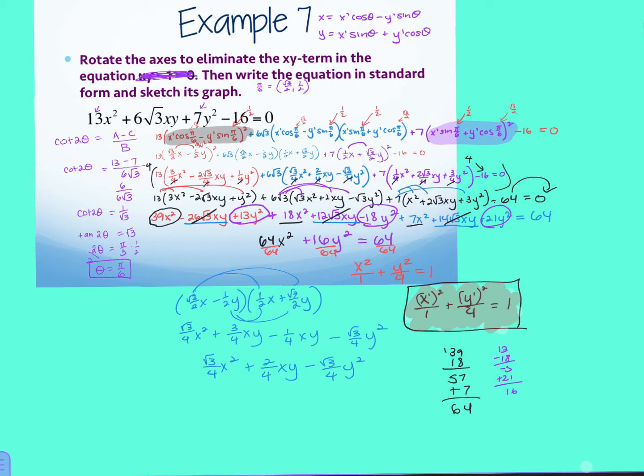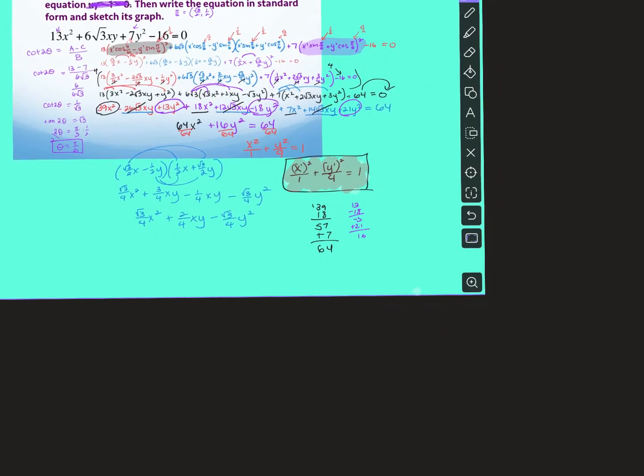So that would be the second, like on your answer sheet for Monday, the first thing is going to ask for the answer. It's going to be like one page. You have the whole page to fill. It's going to ask you for the theta. It's going to ask you for the equation in standard form. So if you do what we did yesterday, which was eliminate the primes while you're working, you want to make sure you pull them back in when you give me the standard form. And then it's going to give you a spot to actually graph the conic. So that's what we're going to do next.